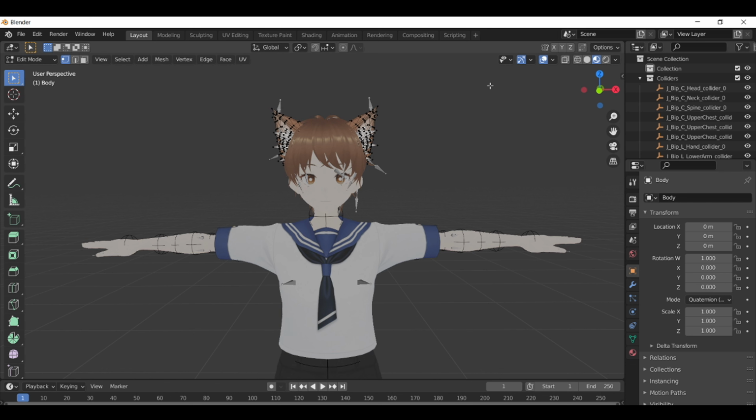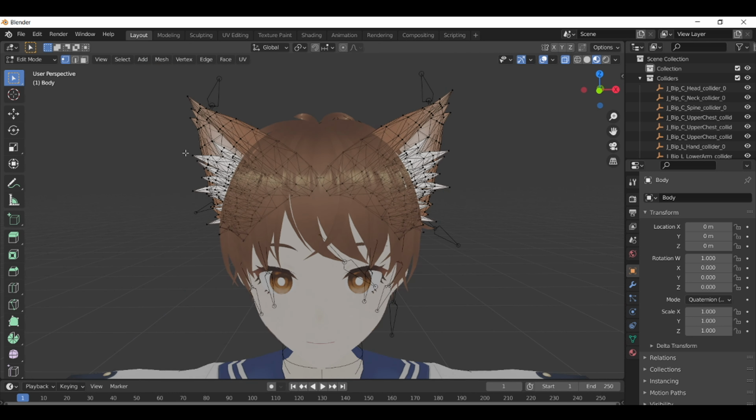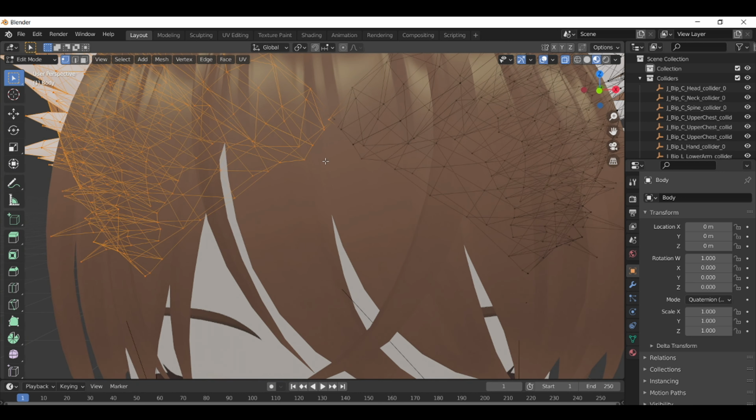So go to your edit again. Okay, now we're going to view the X-ray, which is that button I just clicked. And we're gonna select this, all of that. Sometimes you might select a little bit of the other ear, so you just deselect that, which is basically hold down control and drag.